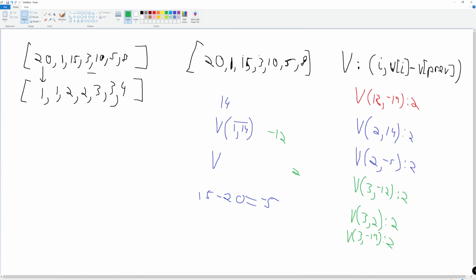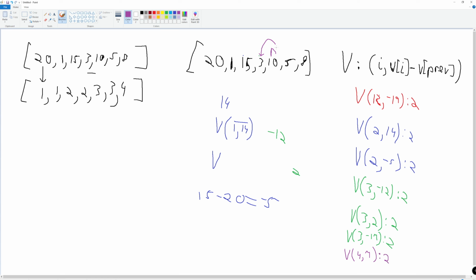Now we have a new right value. Let's use a different color like this. And now we are at this value here. Okay, we're going to compare it to the 3. The difference here is 7. We don't have a 7, so that can't possibly be repeated. So we're at index 4, so 4, 7, okay, equals 2.